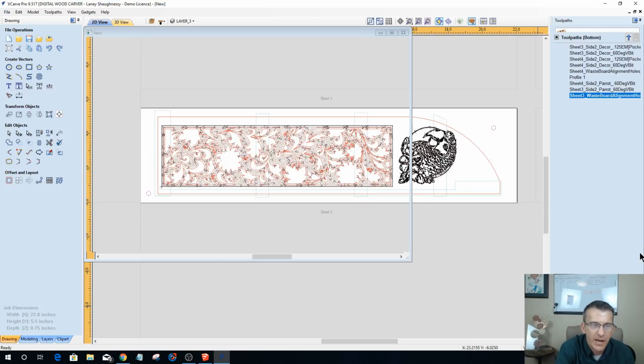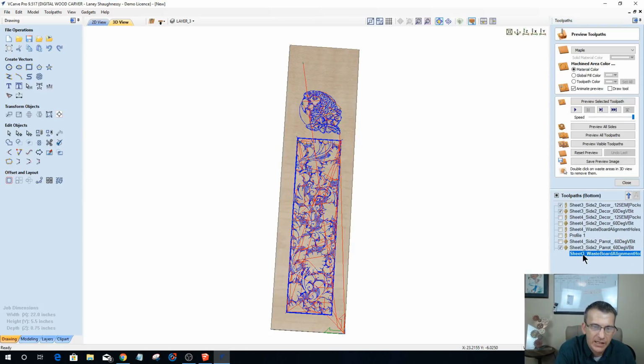So now if I look at my tool pass, let's get this one up all the way at the top. So I should have my waste board alignment holes for sheet 3. I should have my side 2 decor, flat area pocket, and my V-bit, and then I should have my parrot. So let's move that up. Okay, and then these 2 files, the decor and the parrot that are using the V-bit, they'll be saved at the same time, running the same toolpath.